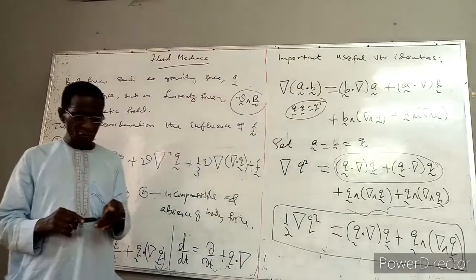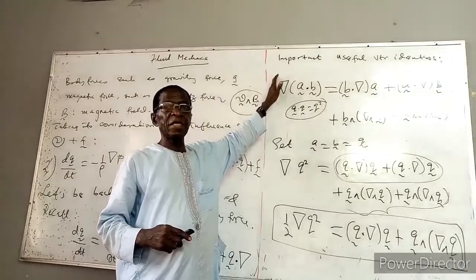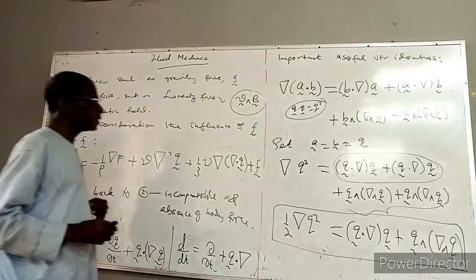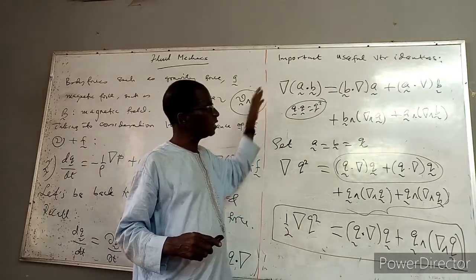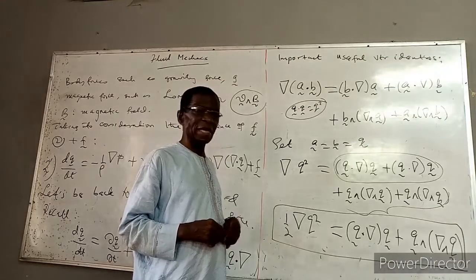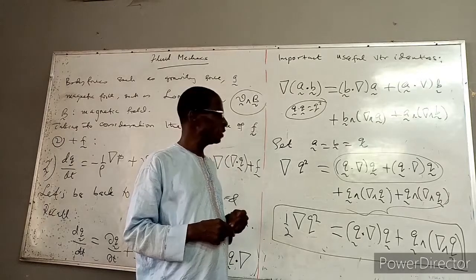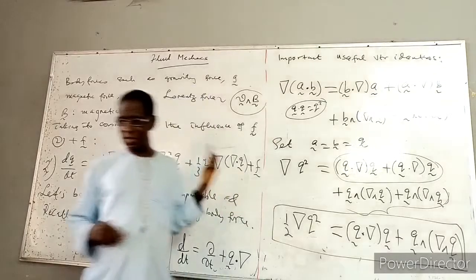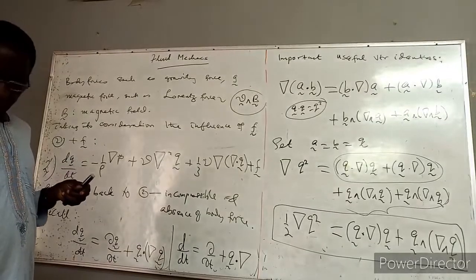And don't forget, even this is one of the identities that I gave to you in class, and you are yet to submit. This now reminds me that all these identities you are supposed to prove. We proved some in the class, so you are supposed to prove them and send the solutions to me, with your matric number and your full name written. So try to remember to solve them and send them to me. So there's no problem.